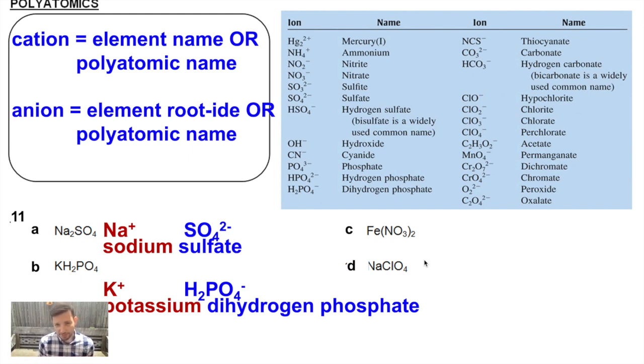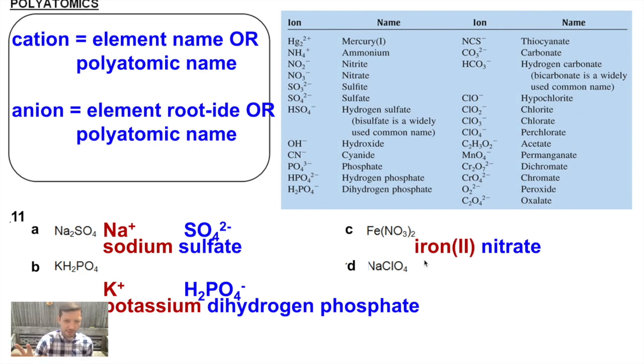Okay, so in part C, we have an iron and then an NO3 ion, and I can tell what the charge is because the subscript of Fe is 1, that's invisible, but it's a 1. That means NO3 has a -1 charge, and the subscript of NO3 is 2, that means Fe has a 2+ charge. So I have an iron 2+, and a nitrate. That's what NO3- is called.